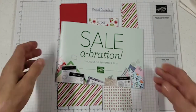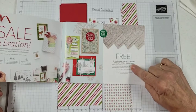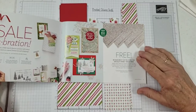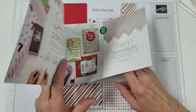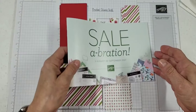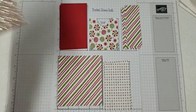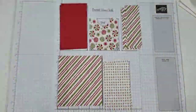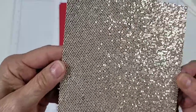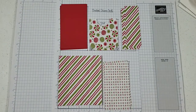One more thing. From the Celebration catalog, I'm going to be using — on the very first page — the Bedazzling 6x6 specialty paper that you can earn for free with a $50 order. There are other items in here for $50 and some for a $100 order. This is the Bedazzling paper — it comes in a pack of 6x6. I don't know if you can see how gorgeous it sparkles; it's just beautiful. We've never had anything like this. So I'll be using a couple pieces of that too.